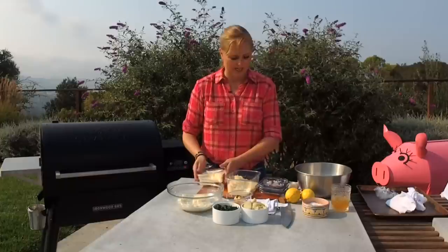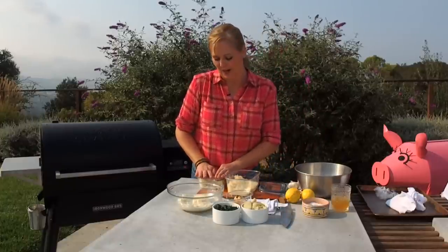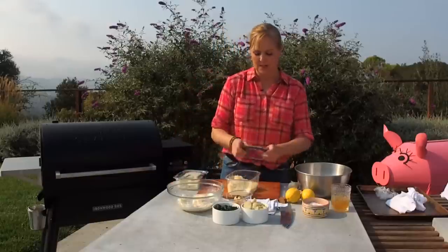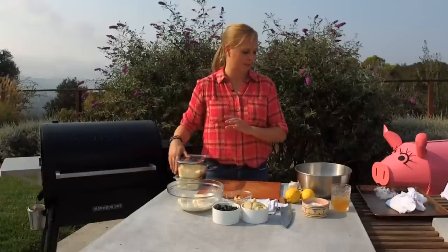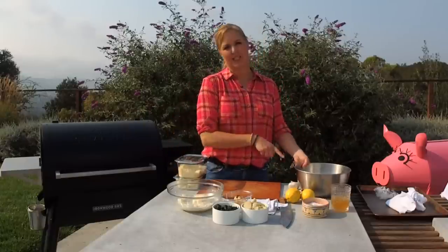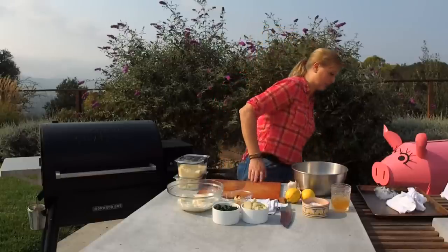I mentioned we do a ton of game days, and it was really fun because when we talked about doing this theme with Traeger, I made a bunch of these things for my sons and their friends to try. The taco skillet dip was a huge hit. They didn't get to try this one. I think I'm going to have to make another batch to share with people because it's so dang delicious.